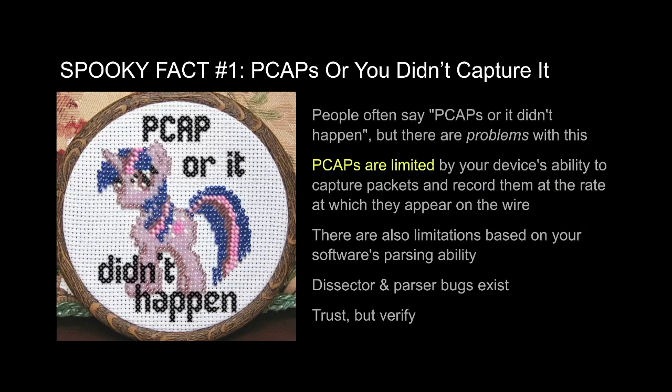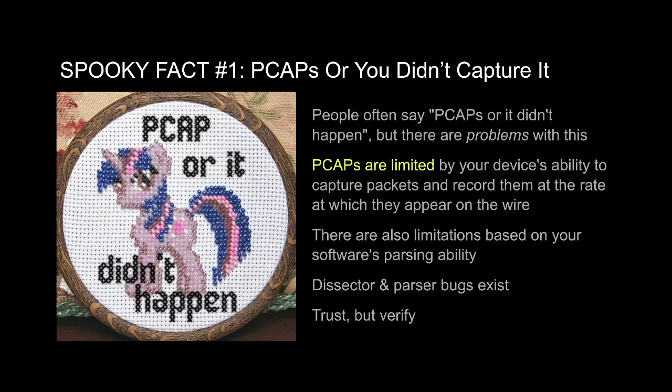So before we go any further with PCAPs, I wanted to bring up this spooky fact here. A lot of people will say PCAPs didn't happen. You can see this beautiful cross stitch here that says PCAPs didn't happen. I do have a lot of problems with this statement because PCAPs really are limited, and they're limited by your device's ability to capture packets and to also record them at the same rate and order that they appear on the wire. I've actually seen out of order PCAPs based on devices that talk too fast for the network interface to actually process in time.